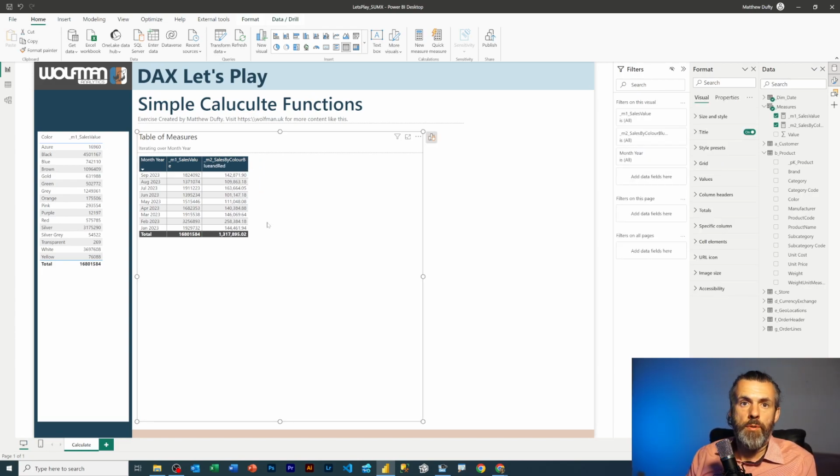So what have we learned? What have we done, rather, let's start with that. So what have we done? We created a SUMX function that calculated the net sales value over the current year.